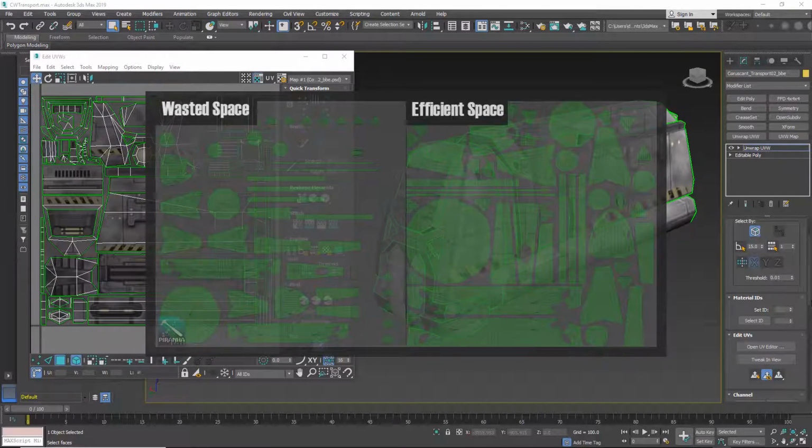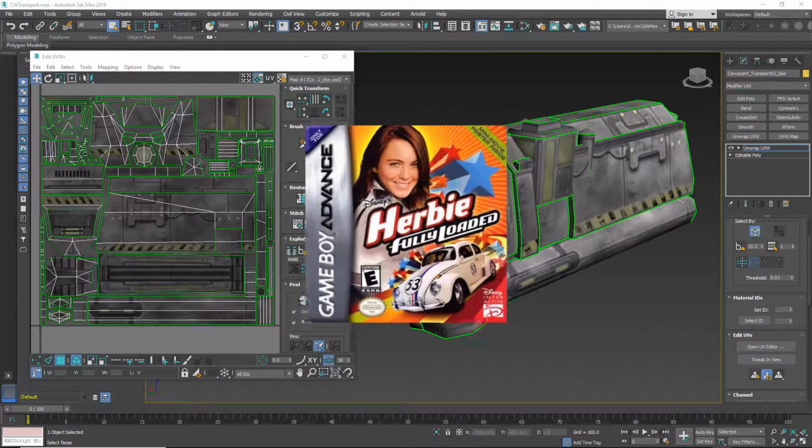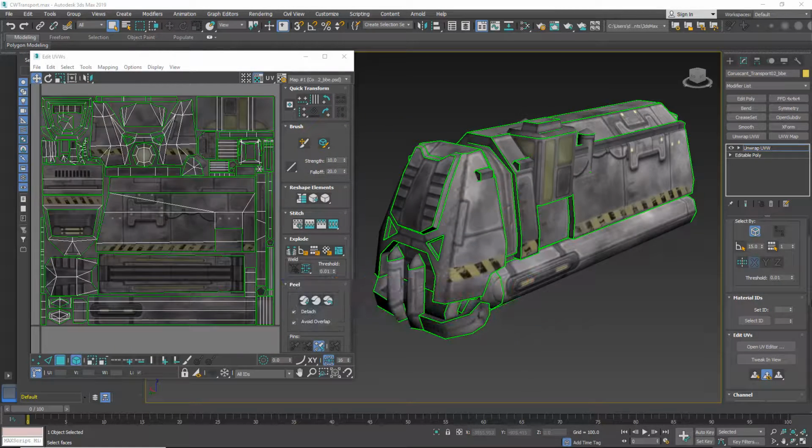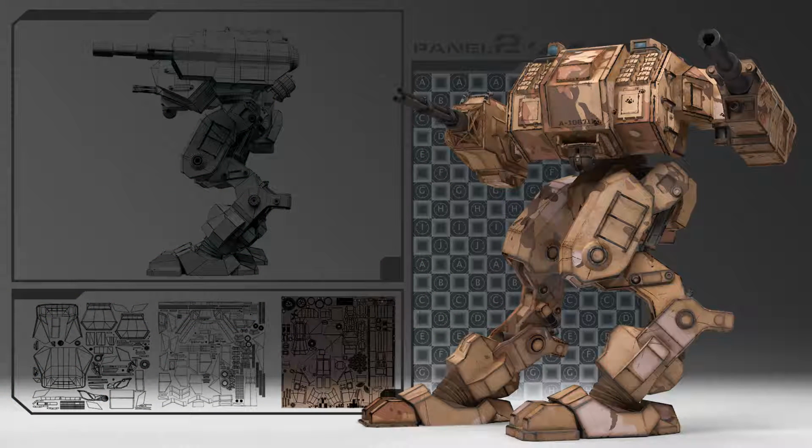While this might not sound like a big deal, the truth is when running a game, all the textures in the scene are fully loaded into memory, regardless of how much is actually being displayed on the geometry. Part of the artist's job when it comes to optimization is learning how to properly pack UVs and knowing what is an appropriate amount of padding between the UV islands to best avoid texture bleeding.